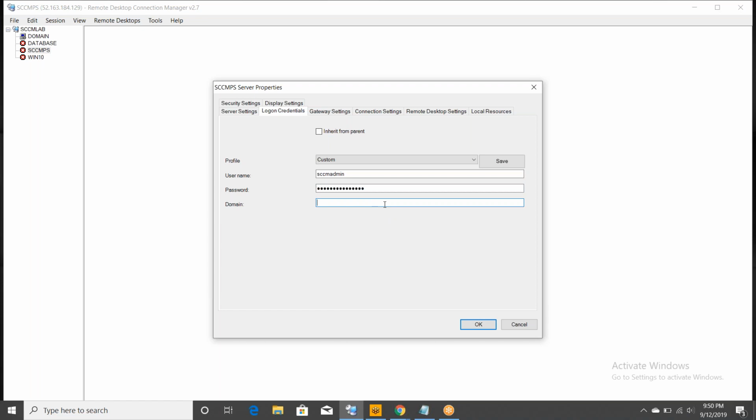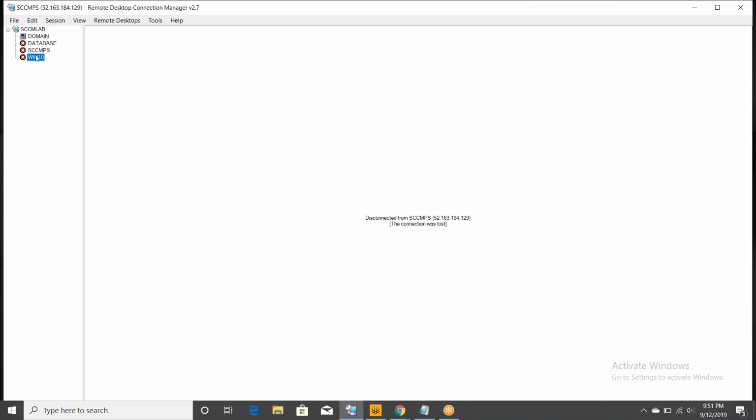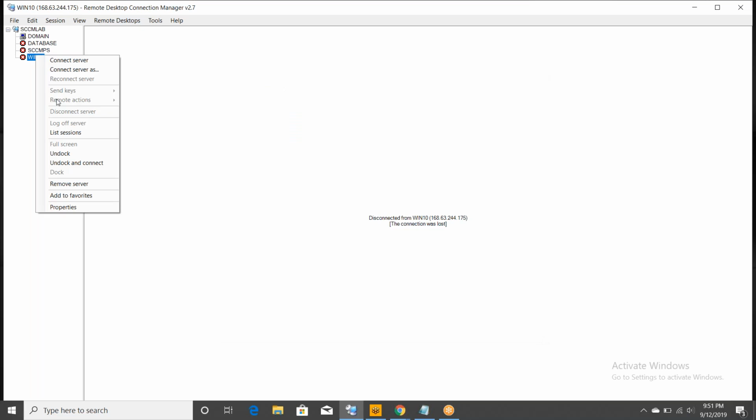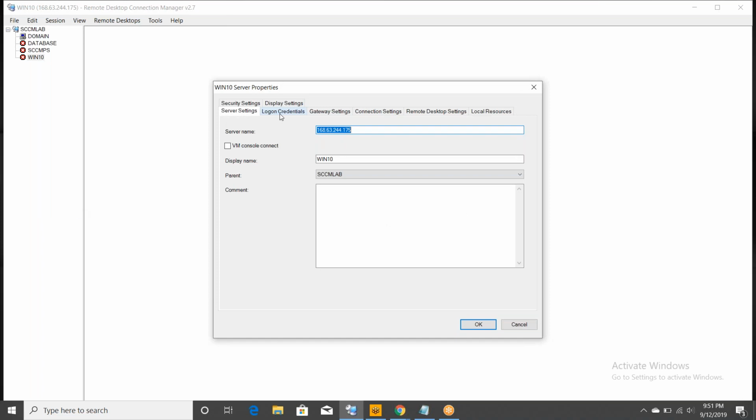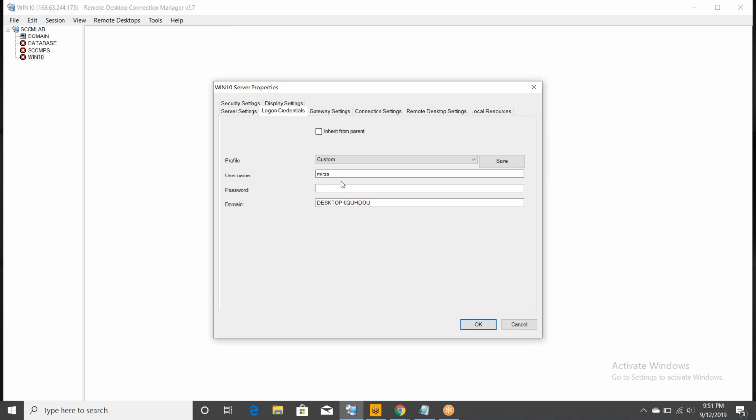And the domain name is lab.com. The last one is Windows 10. So that is Peter, right? Logon credential. Peter Johan, I think you have chosen. I'm not sure what exactly is the username.